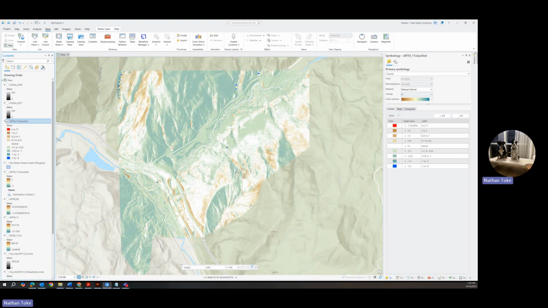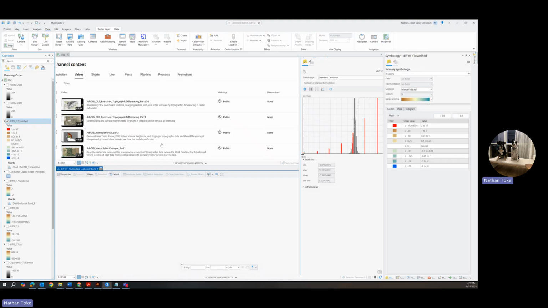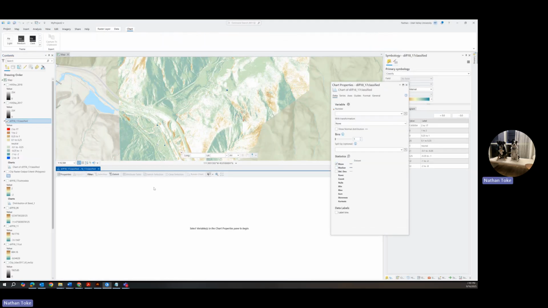Okay, so let me just review my notes here. We've compared things visually. We've compared things using histograms a little bit. Again, to do that better, what I would recommend is going into Create Chart, Histogram.